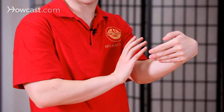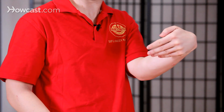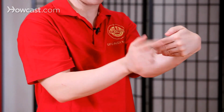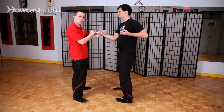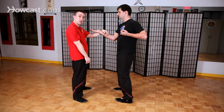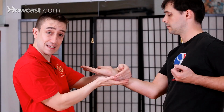However, when you practice double arm Chi Sau or Pun Sau, it's not necessary to totally buckle down on this, because you don't want to be tense when you're practicing Chi Sau. So while the form may look like this, when you start to practice Chi Sau, okay, either single arm Chi Sau or later Pun Sau, your arm and your hand should actually be in a much more relaxed state, okay? So if you see that my hand is actually much more relaxed so that I can stick more.